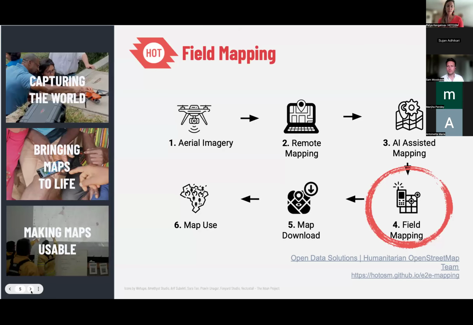So where does field mapping fit? As you probably know, we focus on building a lot of different tools for what we call the whole open mapping solution, or from start to end. Maybe you joined some previous webinars we did on open mapping solutions where we briefly talked about all the different tools that we focus on in order to allow everyone to work from imagery all the way to adding information, remote mapping, AI-assisted mapping. But today, this focus in red is really on field mapping. So adding this local knowledge to the map and doing that through using the Field Tasking Manager.